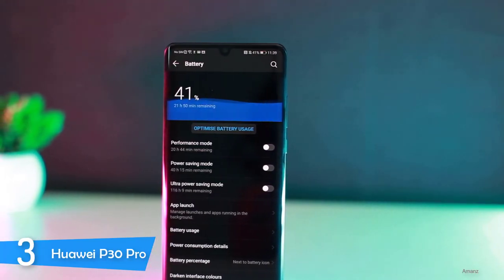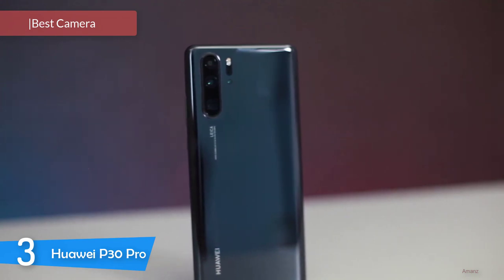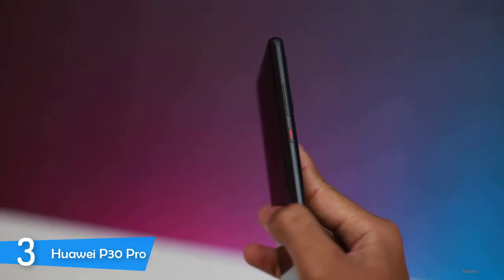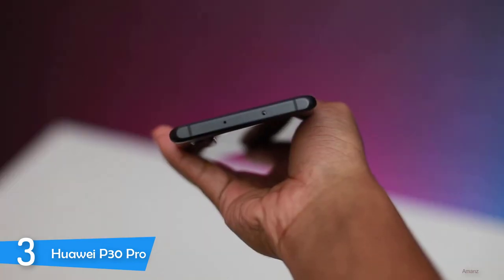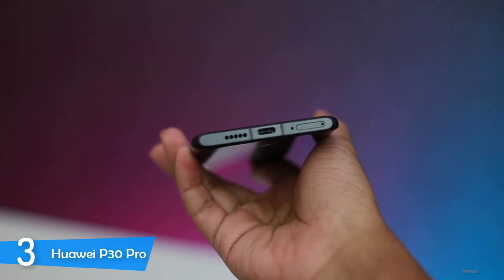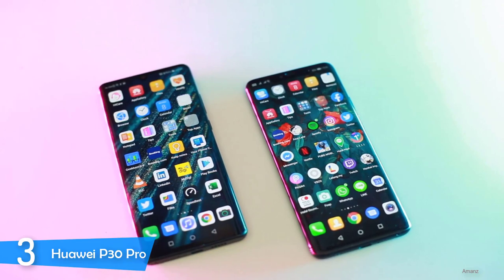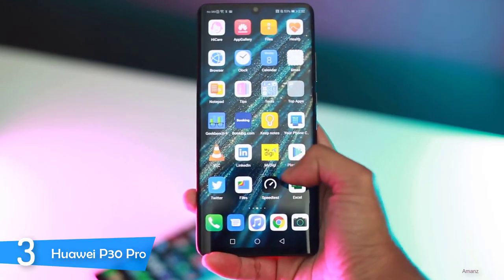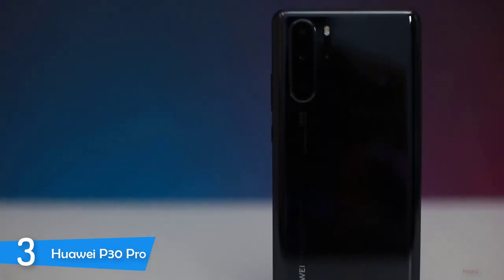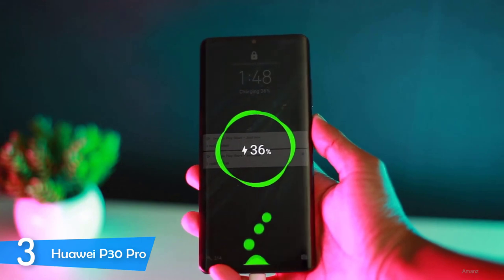At number 3, it's the Huawei P30 Pro. The Huawei P30 Pro is the new flagship smartphone from the Chinese giant and it has set new standards with its excellent camera array. It's not just that though, as this amazing phone delivers everything you may want from a modern smartphone: beautiful design, wireless charging, high performance specs, a great screen and good battery life — Huawei has raised the bar with this one. The P30 Pro is more streamlined and refined than its predecessor, with minimal bezels resulting in a nearly edge-to-edge display. It has incorporated the fingerprint scanner in the screen and the camera in a notch on top. The screen has Gorilla Glass for protection and is slightly curved with a slim profile for better grip. It is a large device measuring 158x73.4x8.4 millimeters and weighing 192 grams. One of the most beautiful and better-built smartphones in the market — top quality from Huawei.